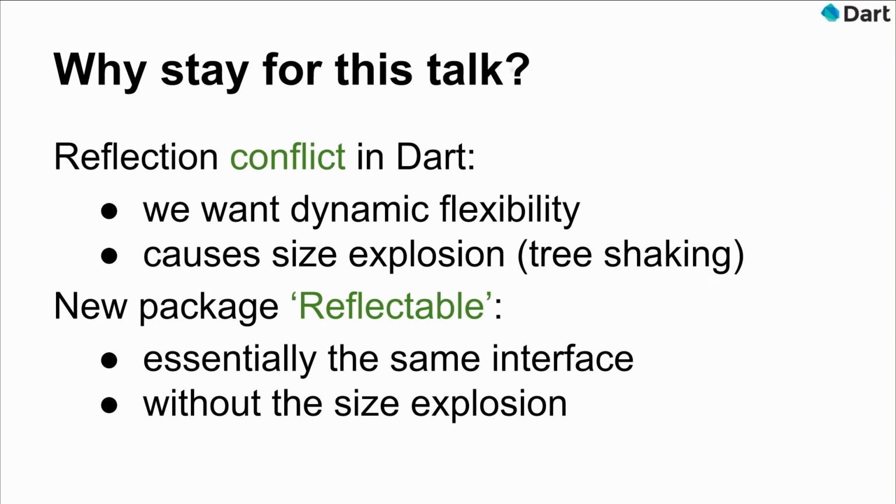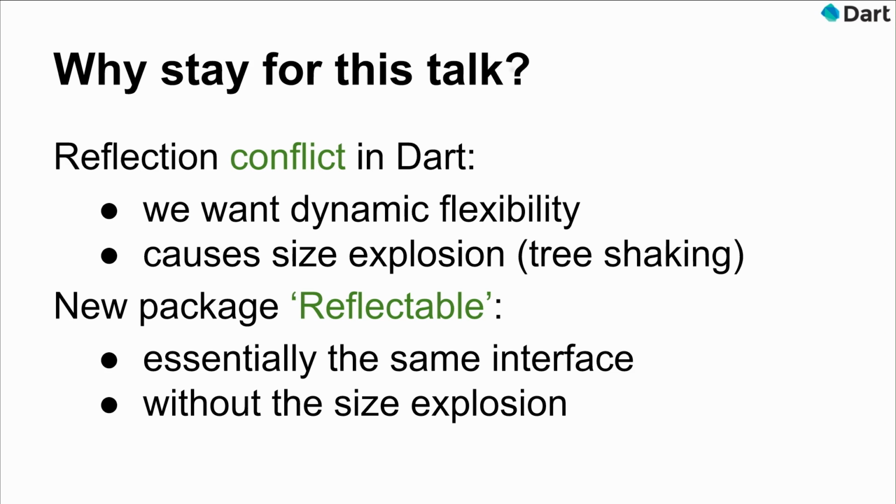So in particular, this happens in any platform where you're using a compiler that needs to do tree shaking, but it's commonly seen with Dart2JS. So it's a problem that's inherent. It's basically an issue that you don't know exactly what is going to be used reflectively, and this is an undecidable problem. So you can't really hope to remove the problem totally, but you can give programmers a better tool to tell the system what is going to be used.